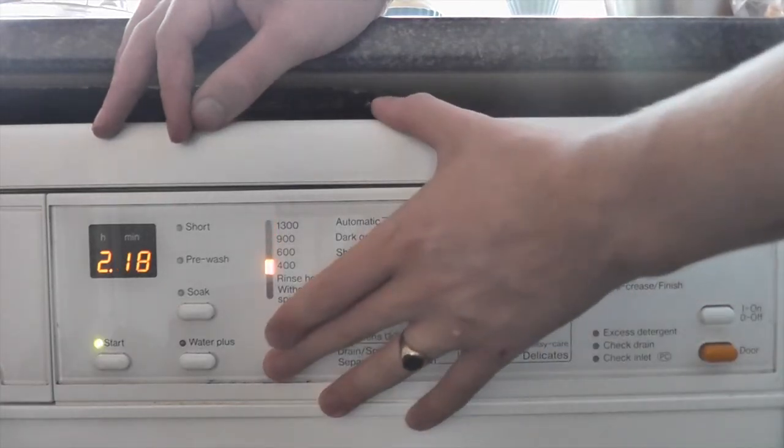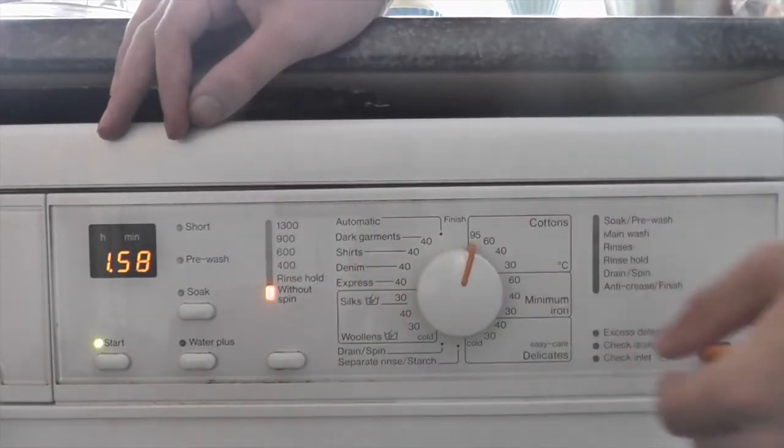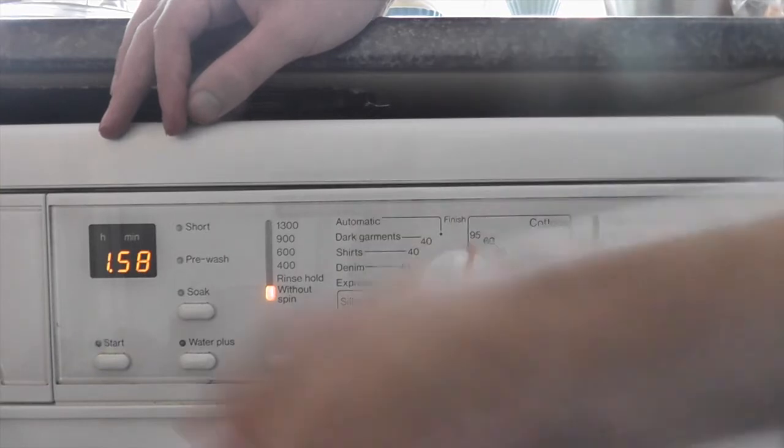And also with this, as I said, rinse hold holds the machine just stationary in the final rinse water without spin. It just goes onto a drain. It tumbles a few times, switches off.